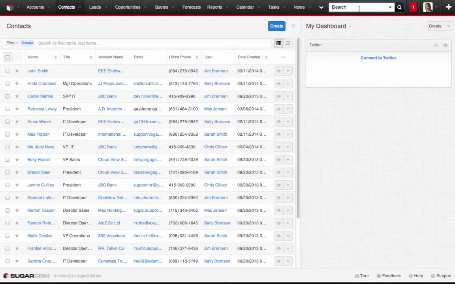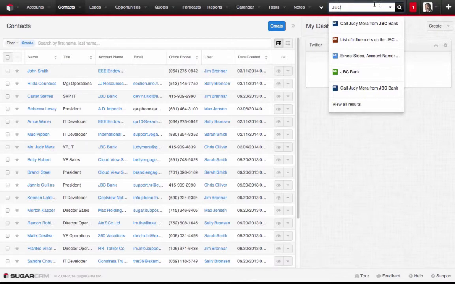Searching is very good too. If you need to do a search on Sugar, so if we need to type in, say, JBC, we hit JBC and you'll notice that it'll pop up with different pieces of information throughout the system. And you can see here that everything's color coded. It's really easy to find. You can see that's a lead, that's an account based on the icons and the two letters ACLE. So it's really good to see it through its quick search box. But you can also click on view all results to get all the information that you need on this particular search query that you just did. So it's really quick and it's really easy to navigate throughout the search engine inside of SugarCRM.